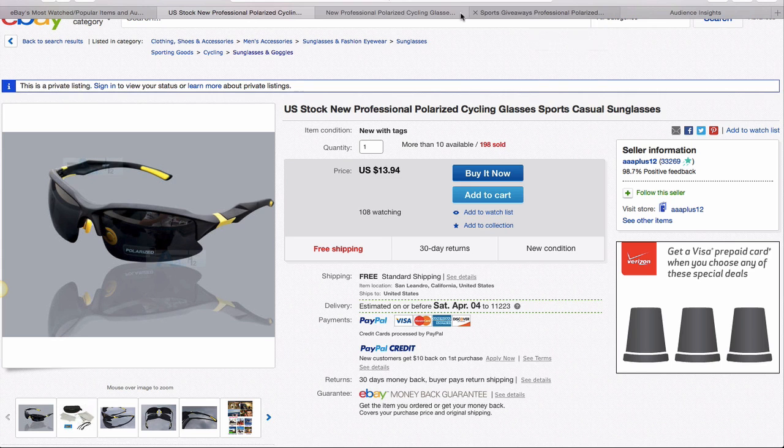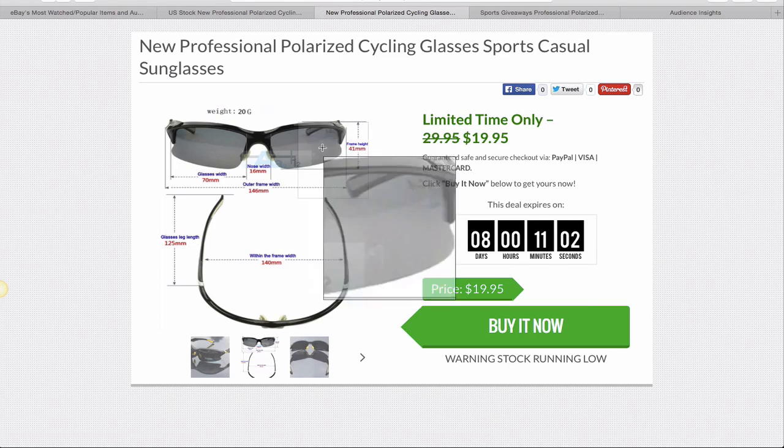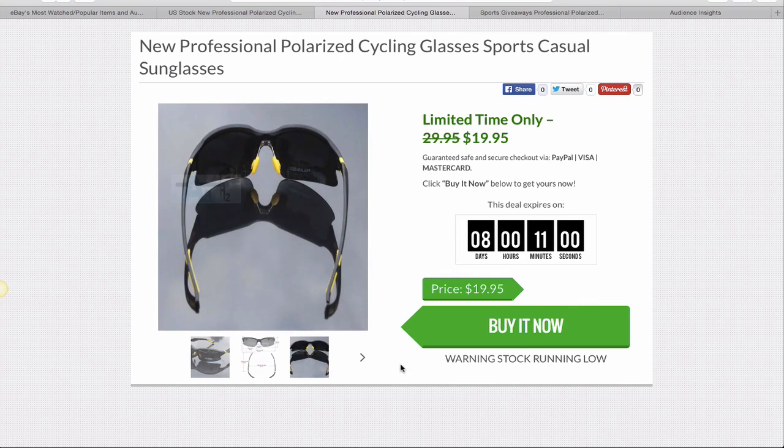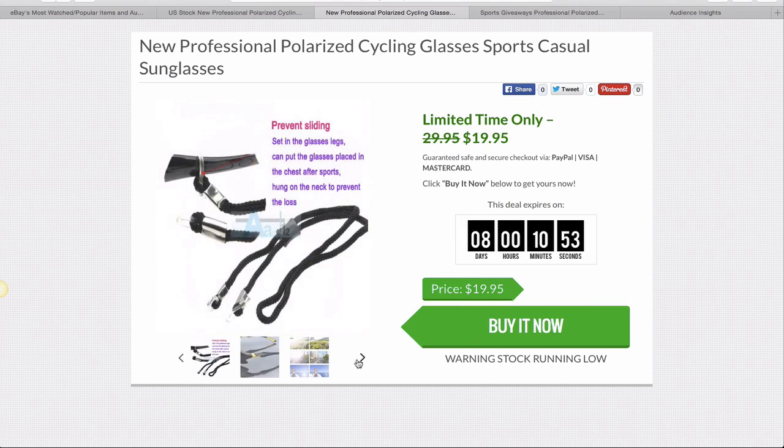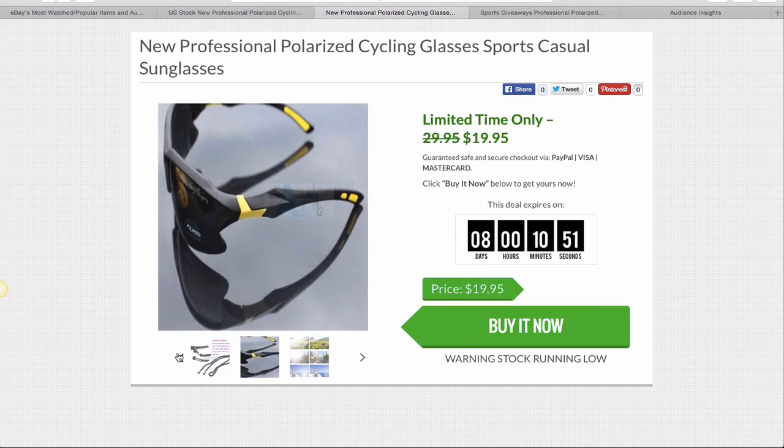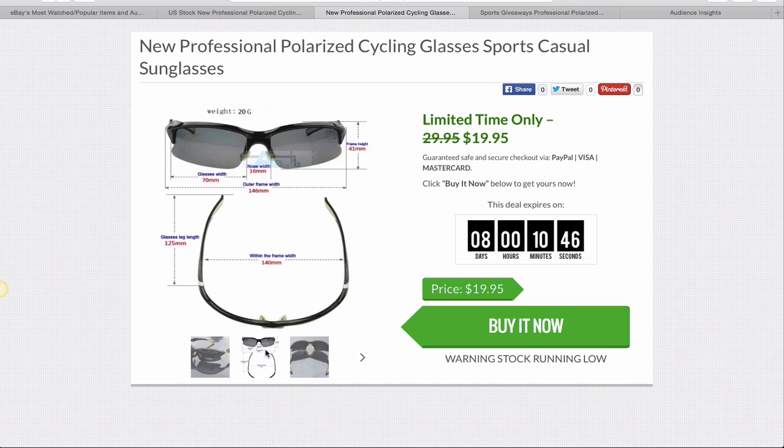First page looks like this, and there's many pictures here. It doesn't really matter, but essentially you have the title. We took all the pictures from the eBay auction. As you can see, all the pictures are here. They may not be in the perfect size, but that's because this page takes about 3 to 5 minutes to put up. Okay, that's all it takes.